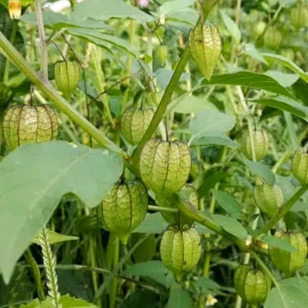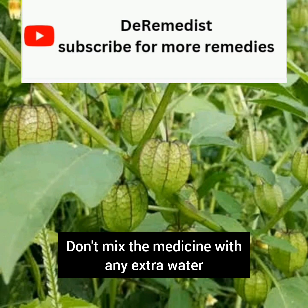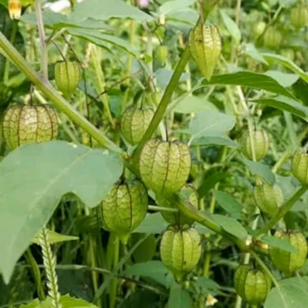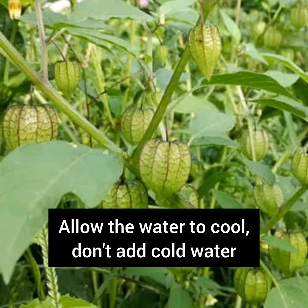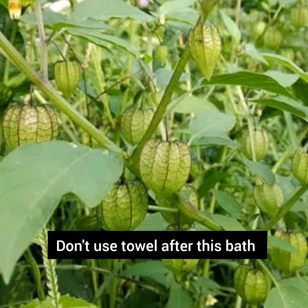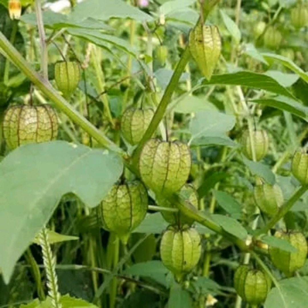Please, for this one, you are not going to mix it with any water. After boiling the water, don't say that you are going to add another water to it so that you use it to rinse the child's body. It's like after boiling it, if it is too hot, just allow it to cool. Don't add any cold water to it. Just use the water from this plant to rinse the child's body. So after rinsing the child's body with this, you are not going to use towel. Just allow it to dry on the child.